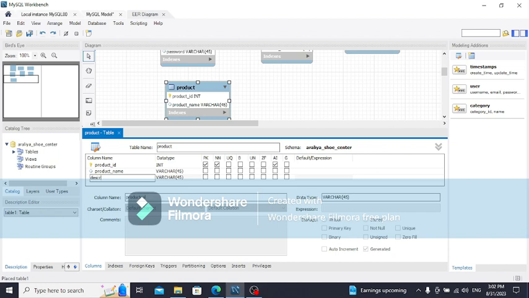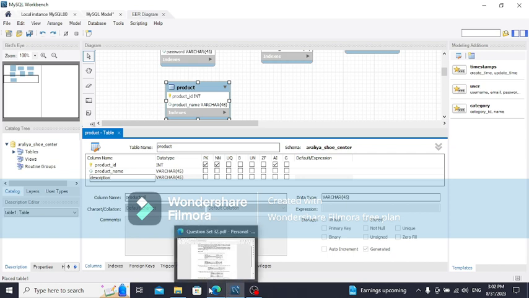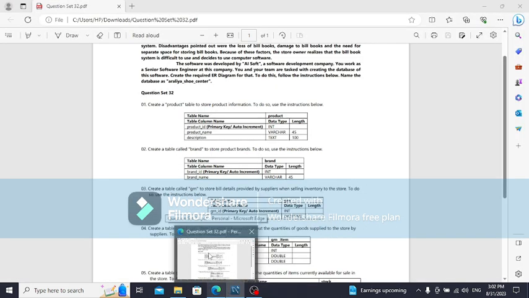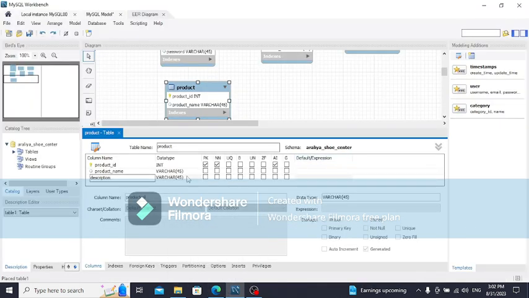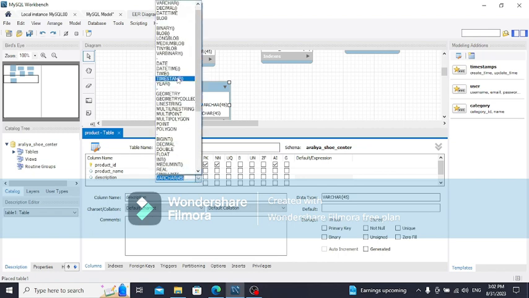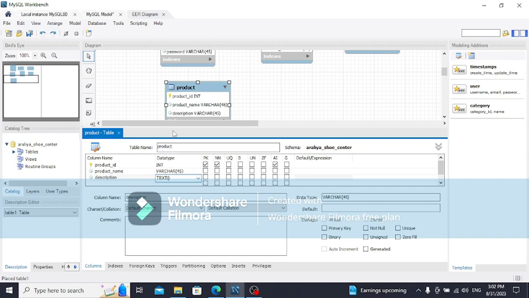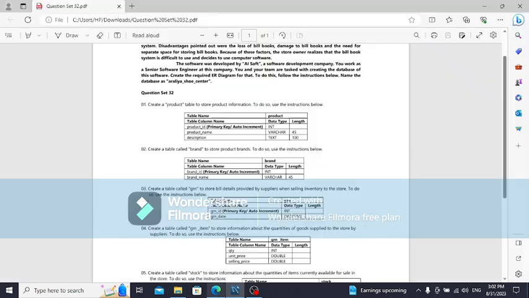The description of the product is stored here, and that's text. It's pure text, no numbers and so on. Text, and the length is going to be 100 characters. Okay, now we're done there. Now we made the product table.